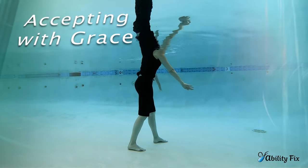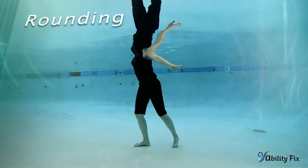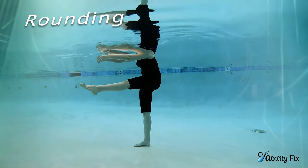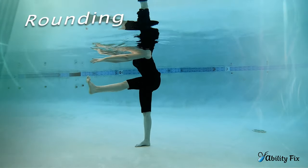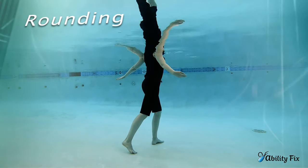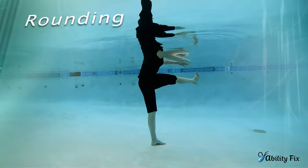Transitioning from Accepting with Grace to Rounding: it starts by opening. As you turn towards the right side, breathe in and open the arms. Your right leg holds your balance and your left leg reaches forward. Inhale and open the arms again — you have a little rounding coming from your spine, your shoulders, and your hamstring stretching forward. To add intensity to the hamstring stretch, flex the heel while the foot reaches up in front of you. Turning to the other side, find your center breathing in; now shift your weight onto your left foot. As you open the arms, your right leg will exhale and come forward, stepping back as far as you comfortably can and reaching forward into a hamstring stretch on the right side. Flex the heel if necessary.